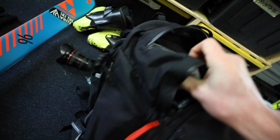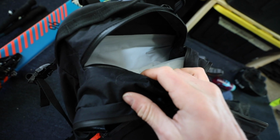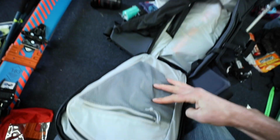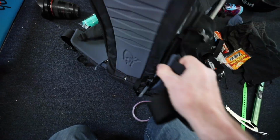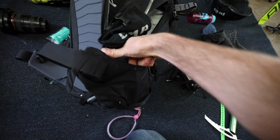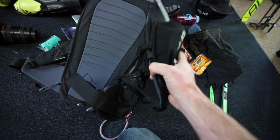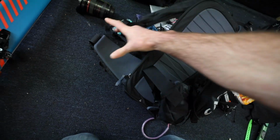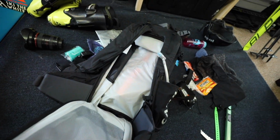You've got a top pocket for quick, easy access stuff. So I might put some of my first aid stuff here, or I've got a back zip so I can put some more maps or whatever I need in this. This looks like it has a hydration pocket. And then I've got side pockets, put my phone in there. I put on my own water bottle attachment, so this would be nice up front. I wish more packs had pockets on the shoulder straps, but I've got another pocket here. And then the back entry is really nice. It's quick, easy to grab stuff.